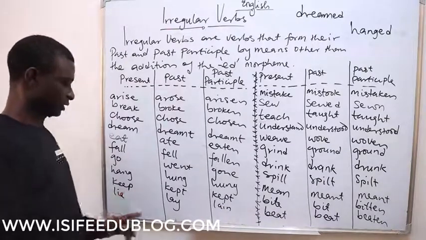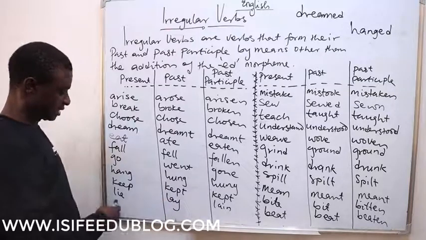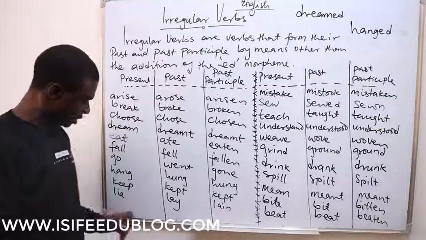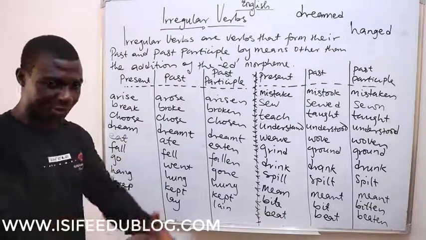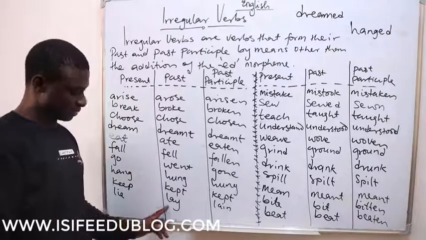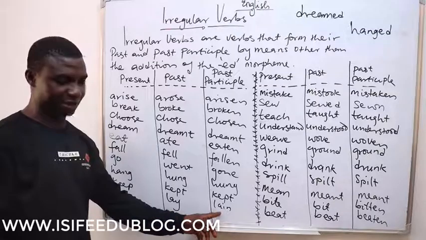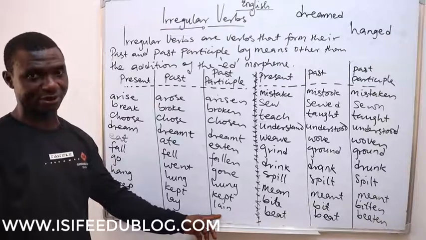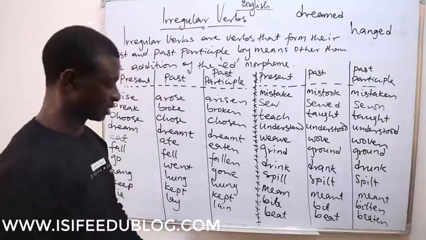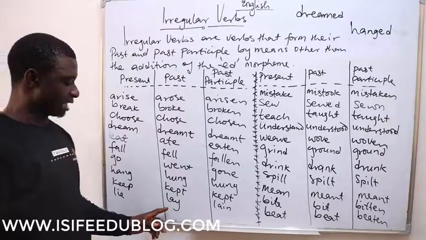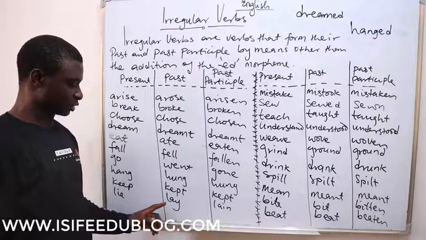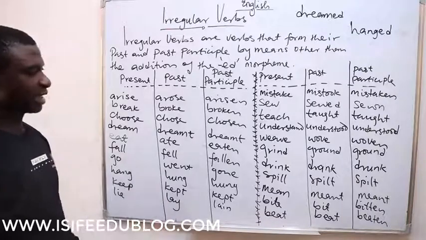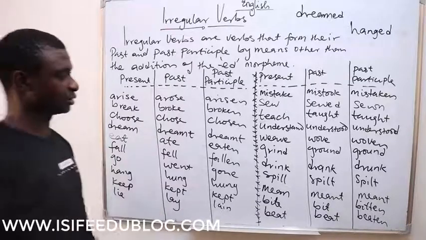Then, keep, kept, kept, lie, lay, lain. We had explained when we worked on regular verbs that lie, what it means to put oneself down in order to sleep or rest, the past tense is lay. The past participle is lain. I had lain to sleep before the incident occurred, so I can't tell exactly what happened. I lay to sleep at 10. So the past tense of lie in this usage is lay.